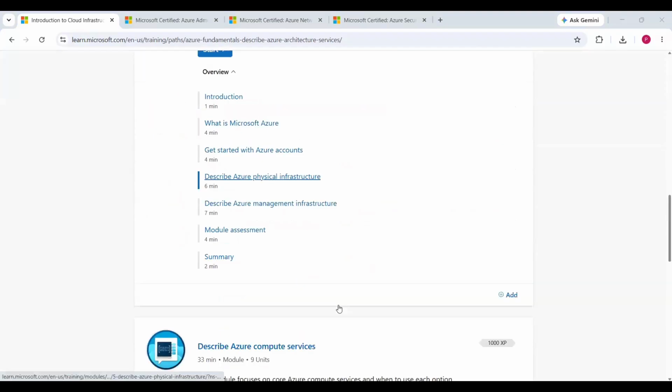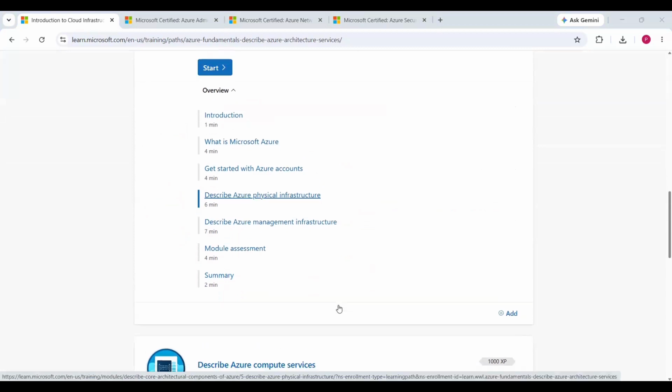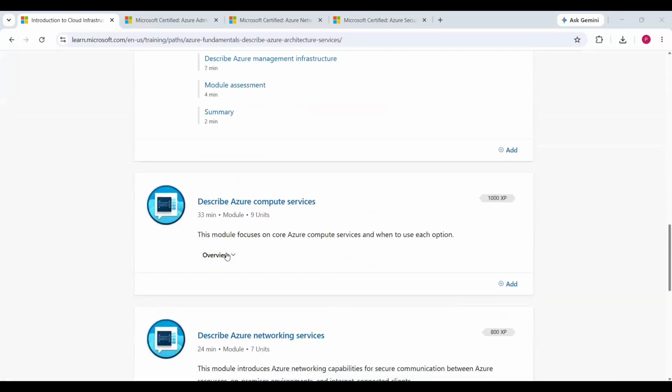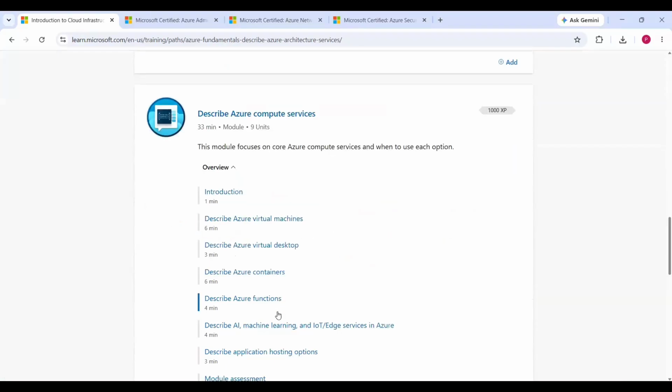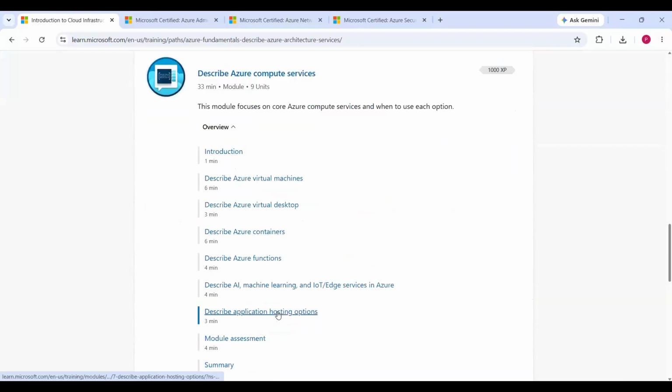After preparing the basics, you know what services are available. But in the first certification, it is just describing all the components. Here you can see most of the part is just on describing: describe Azure Container, Azure Functions, Azure Virtual Desktop. So you are just getting basic, theoretical information in the first part. But for real scenarios, theoretical information is not enough for you, right?